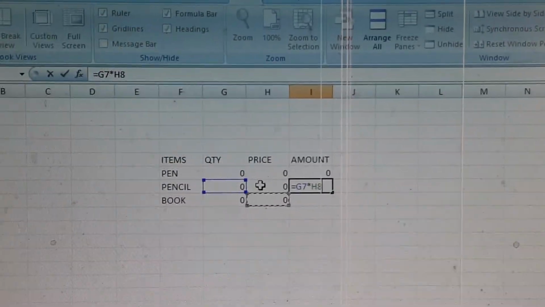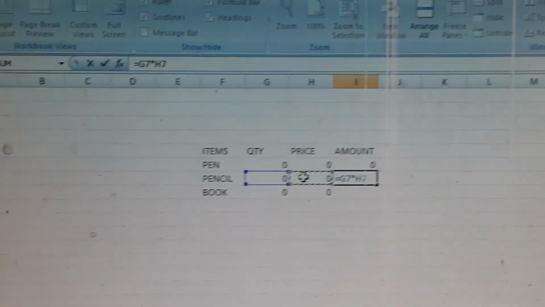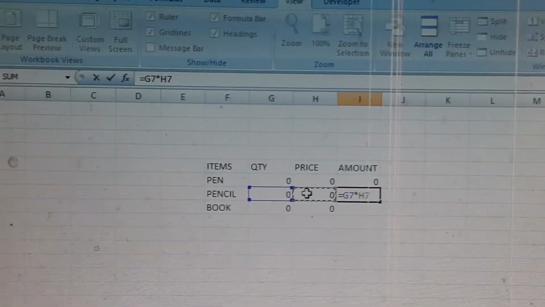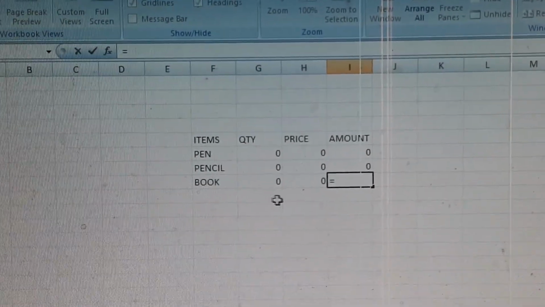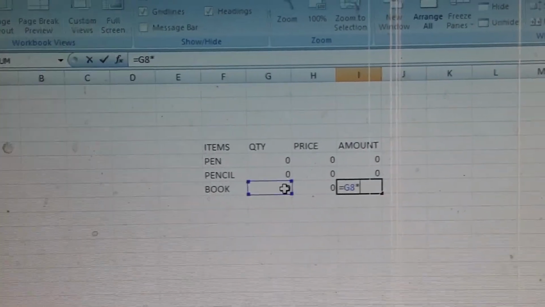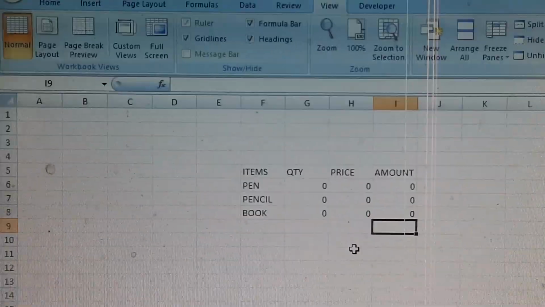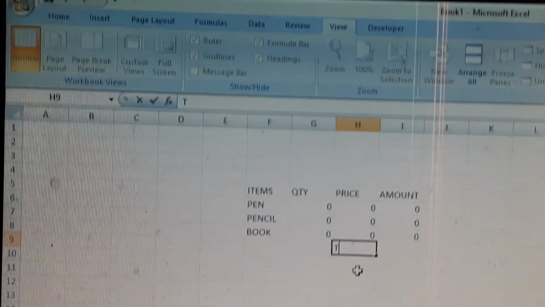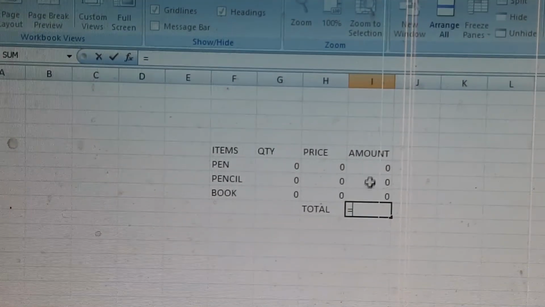Next, equal to quantity into price. Next, equal to quantity into price. Okay, all done. Next I will be calculating the total. The formula for total will be the addition of all the amounts.